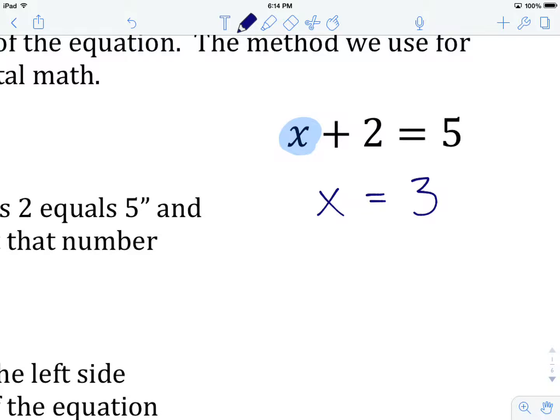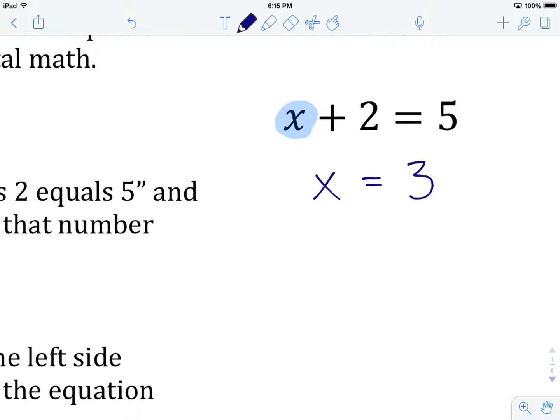And we did this using mental math. Like I said, we just imagined what the value would be for x to then be added to 2 and total 5. So the last thing we're going to practice as part of this solution is to do a check. And a check means to ensure that the left side is equal to the right side of this equation if we use the value that we found to be our solution in the actual equation.